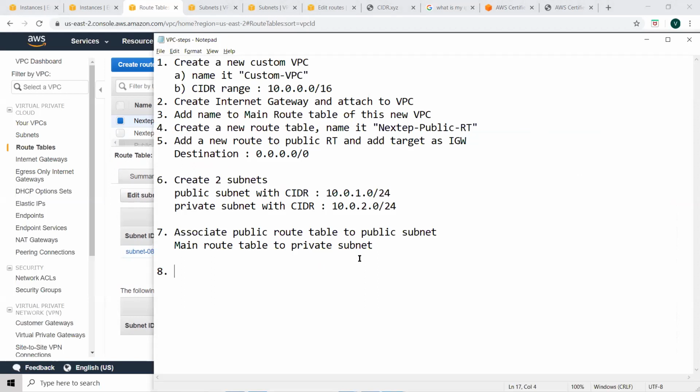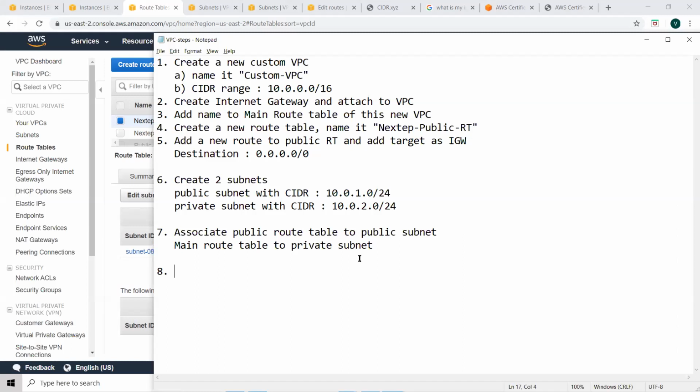So you defined what exactly is meant by public or private. You defined your rules, your routes, and then you associated the appropriate route tables to the appropriate subnets. Now your house is ready. Whatever you put inside the subnet, your rules get automatically applied. You got two subnets. Your plumbing work is all done.